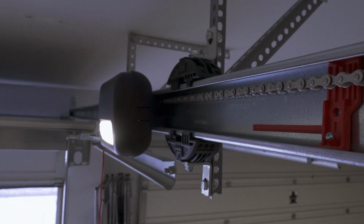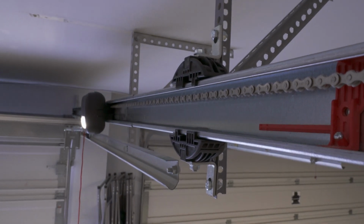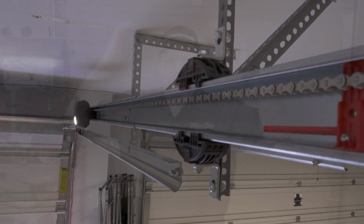Now, all of that is great, but my favorite part, of course, is the fact that I've got it mounted with that side mount option, which keeps the motor and the power unit and the rail that it all runs on completely out of the way, leaving the space above the door that I can install some more shelves. Who doesn't need more shelves in their garage, right?